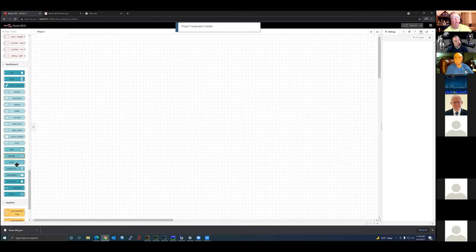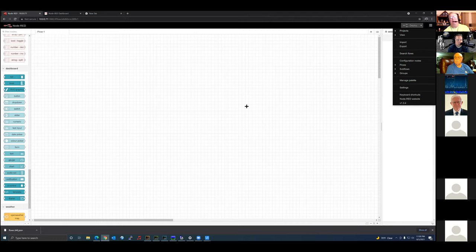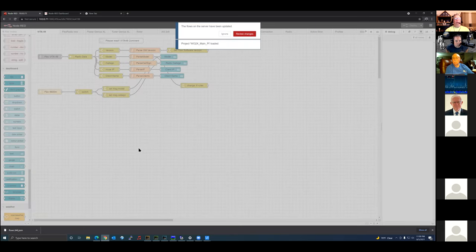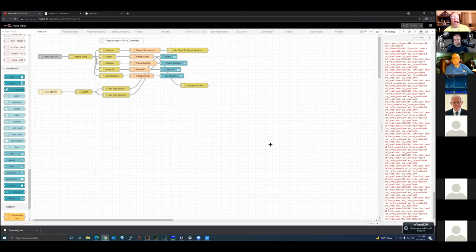Now, all those extra nodes that you may have imported will still be there, but you now have a clean slate that you can play around with without risking screwing something up that's already working. And then once you get everything up and working, you're tweaking things, you're building things or whatever you're doing, and you get it to the point where you like it, you can then go ahead and export it, save that file, and then go to your projects and open your main project. And now you're going to be back up and running with your main project, and that work that you just did, you can then import in. So that's just a way of being able to export and import, and also have a way of playing with things without risking messing something up that's already working. So yeah, very cool.